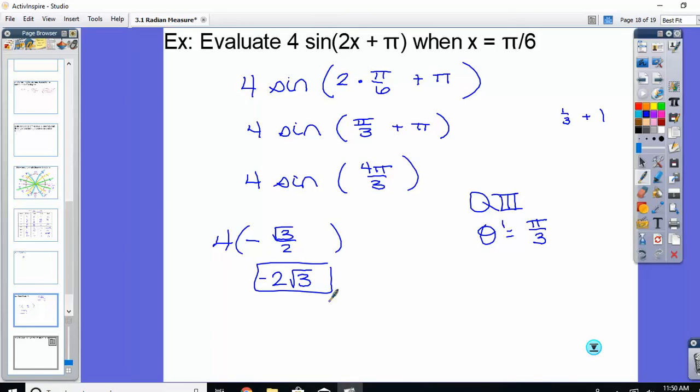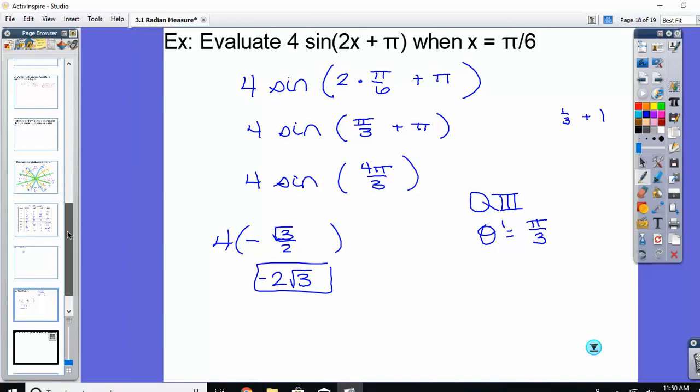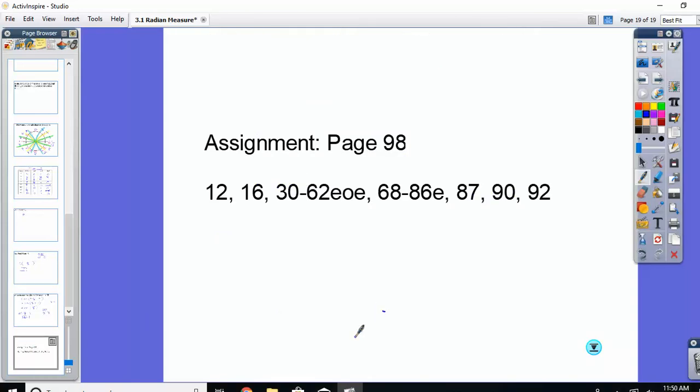Questions? What we really need in this section is just time for you guys to work and practice seeing the radians and get familiar with them. So I have a homework assignment. It is not due tomorrow. Tomorrow's Friday, so I guess it won't be due until Monday. You will have a large portion of class tomorrow to work on it. I'm not going to guarantee a full class period, but you will have quite a bit of time tomorrow to work, and you have a few minutes to start now as well.